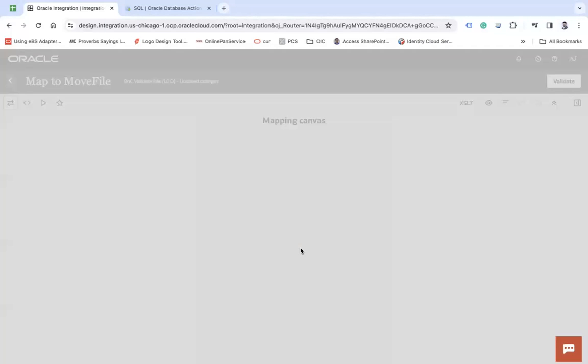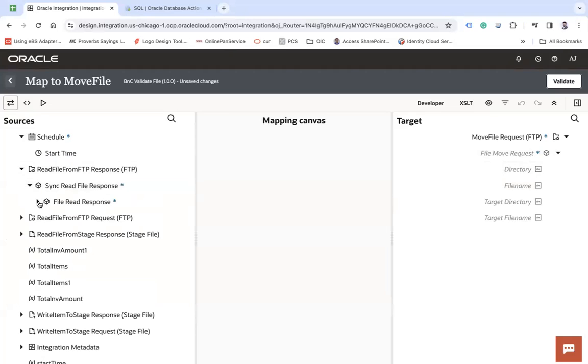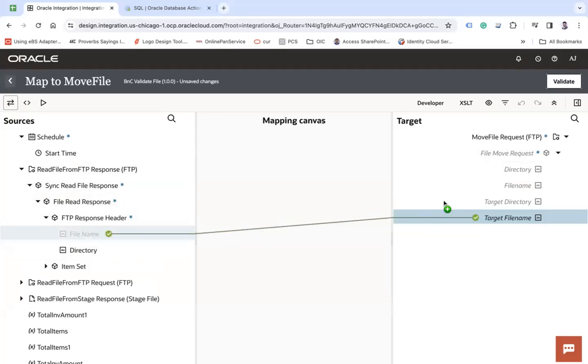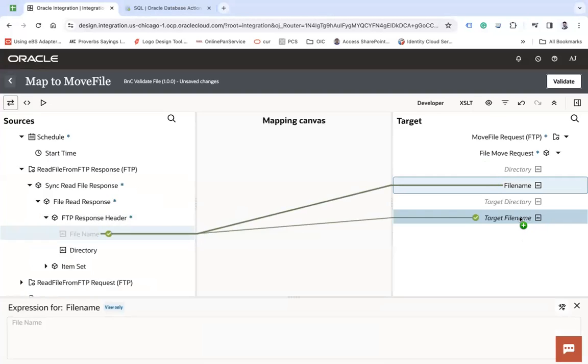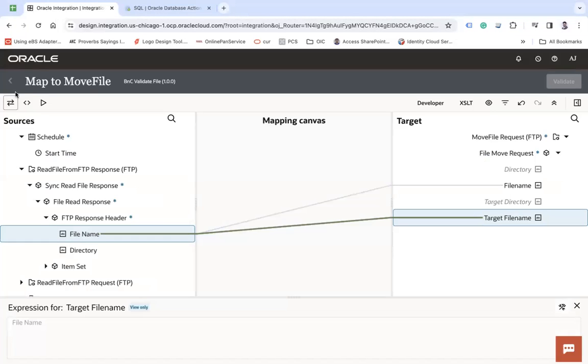And in the mapper, so move file request, the file name is from read file from FTP. There you will have the file name, and then target file name will remain the same. Validate.